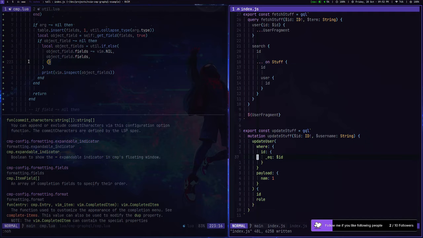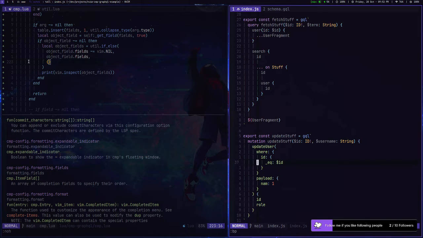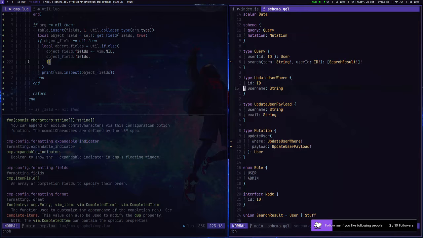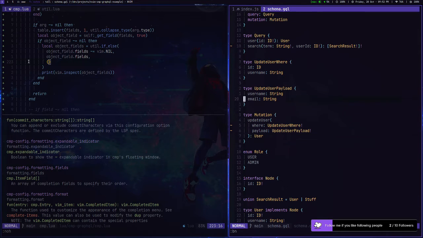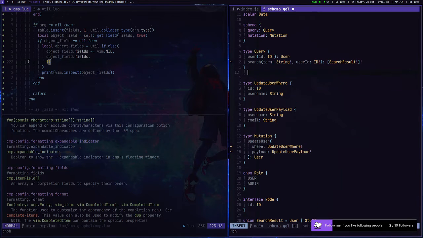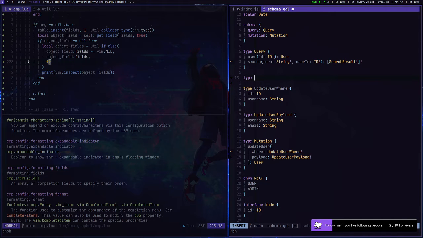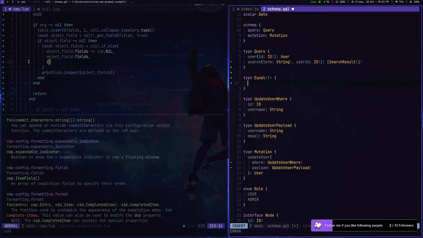I don't know where to test it though. I don't have an example for it. Let's create one then. Schema. So here, what we can also do now is equal. Does it support generics?